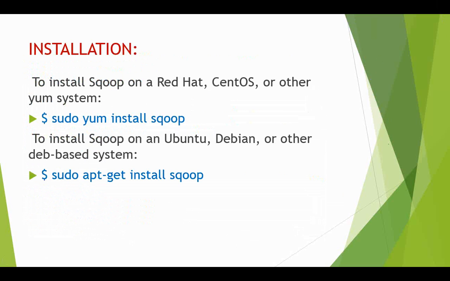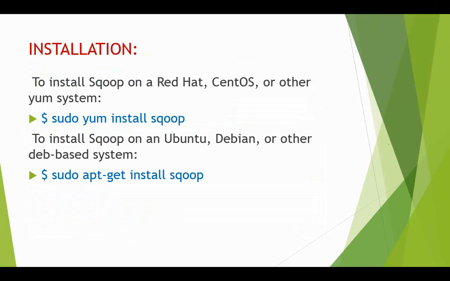Now we simply have to download the Sqoop version. The Sqoop version will be available for the HDFS versions. Suppose I am using the HDFS 1 version, then we can go for the Sqoop 1 version only. If we are using the Hadoop 2 version, then for that also we have Sqoop. So how do we install Sqoop?